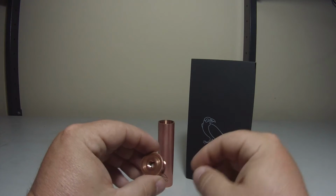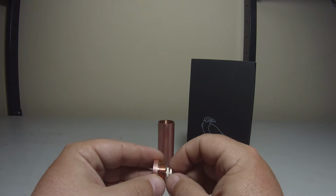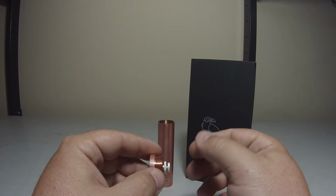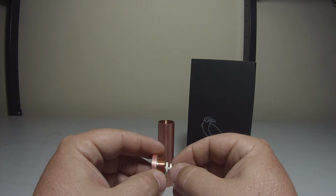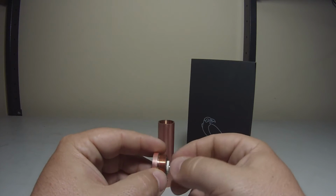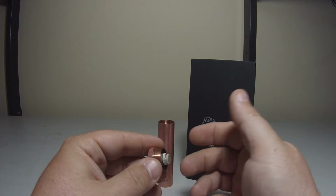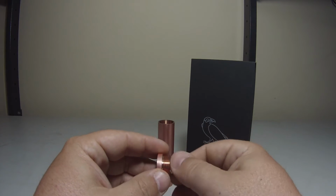Let's go ahead and look at the top piece here. I personally am not a huge fan of the double little screw here for battery rattle. I find that almost every one of my batteries has its own little setting that it has to have. So when I carry around six or seven batteries a day, I have to adjust this for each one of them. Is it just a little pet peeve of mine? Yes. But it's one of those things.